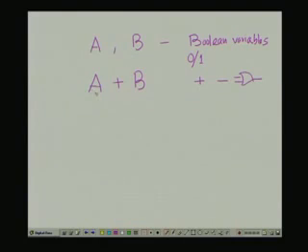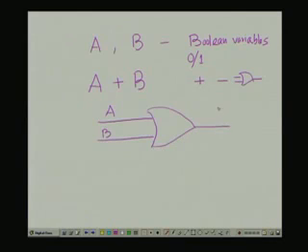So, from the left, what was the rule? For each variable we give one line. So A will be replaced by a line, similarly B will be replaced by a line. Then the operator will be replaced by my logic gate. So, if the expression is Z equal to A plus B, then this is my logic circuit for that.